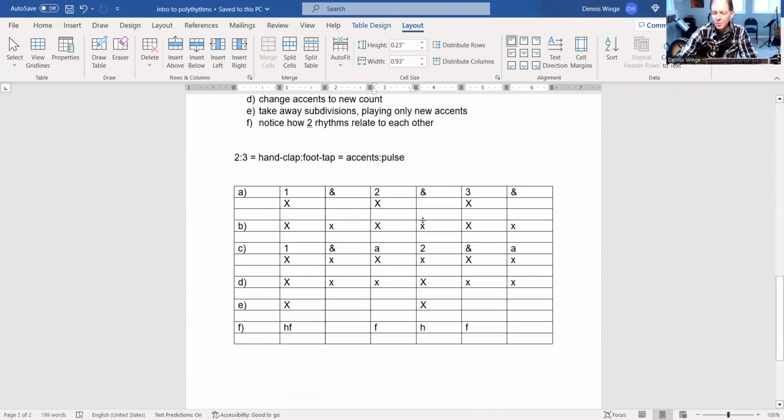Let's go to the 2-3. This would be like if you're in 3-4. So you're in 3 and you want to put 2 evenly spaced notes per bar, like that could be an example, so I'll demonstrate that. Like a floaty quality over it.